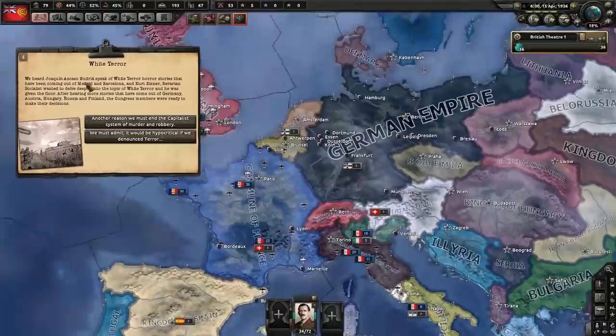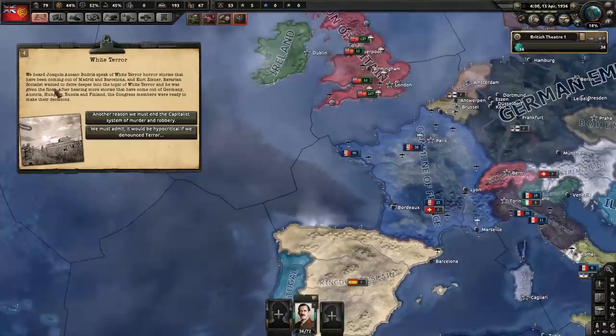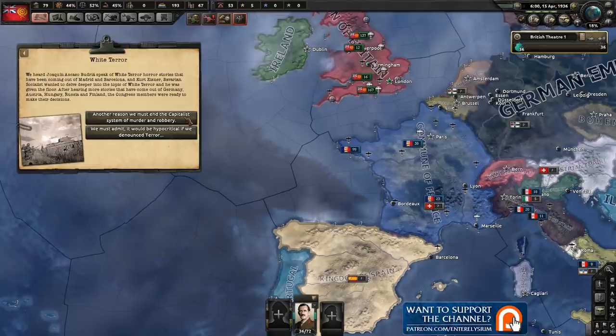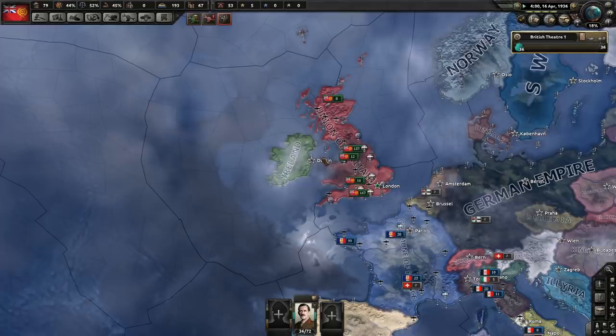White terror. We've heard Badoro speak of the white terror horror stories that have been coming out of Madrid and Barcelona. Wanted to delve deeper into the topic of the white terror, and it was given the floor after hearing more stories that have come out of Germany, Austria, Hungary, Russia, and Finland. The Congress members are ready to make their decision. Another reason we've ended the capitalist system of murder and robbery. Yes! We must end the capitalist oppression. It is the only way for the people to be truly free.